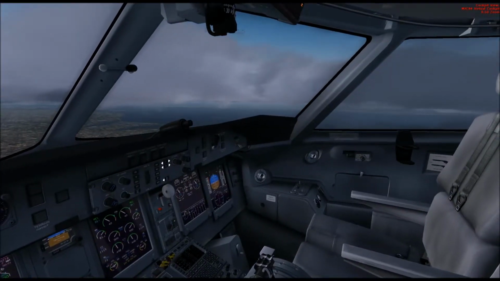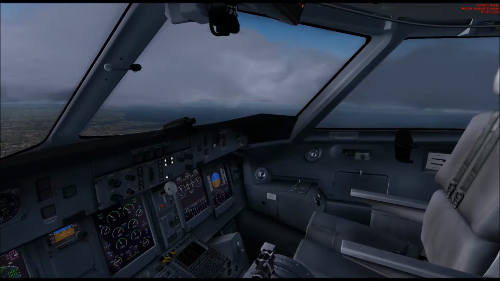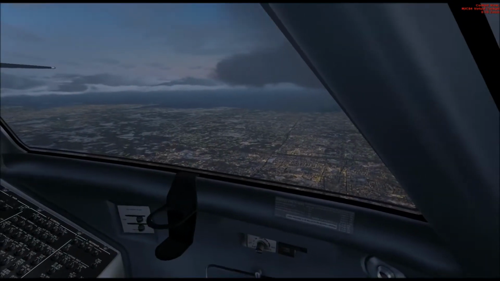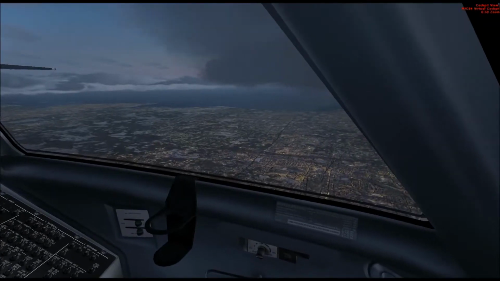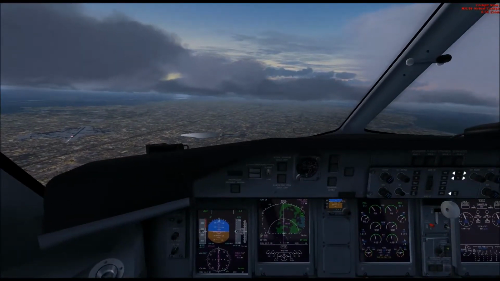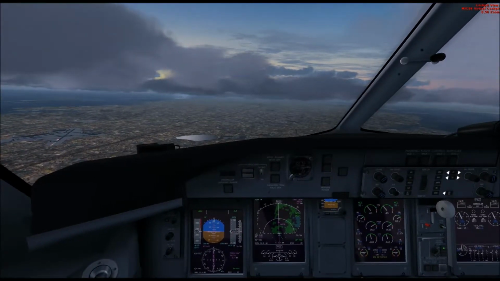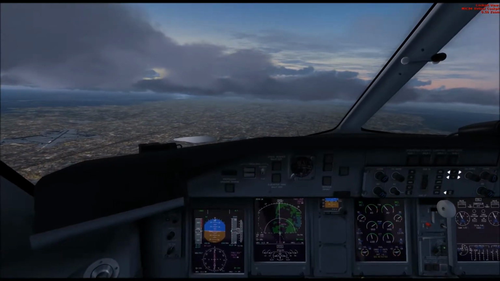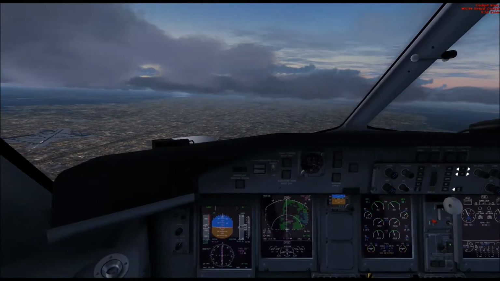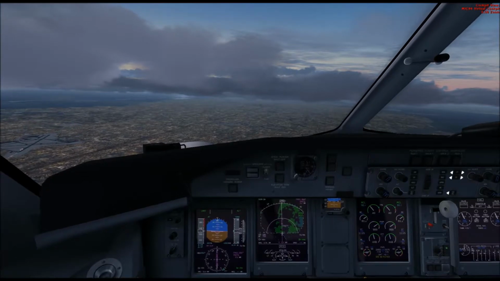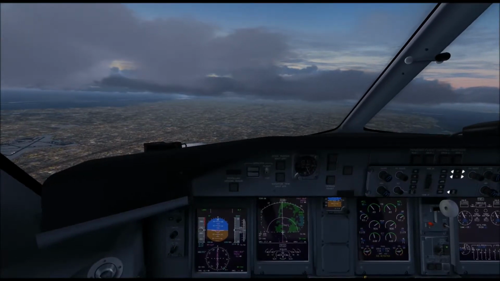Off to the left is the New York Long Island Airport, MacArthur. And when we're abeam MacArthur Airfield, we're going to be right at Pasta.